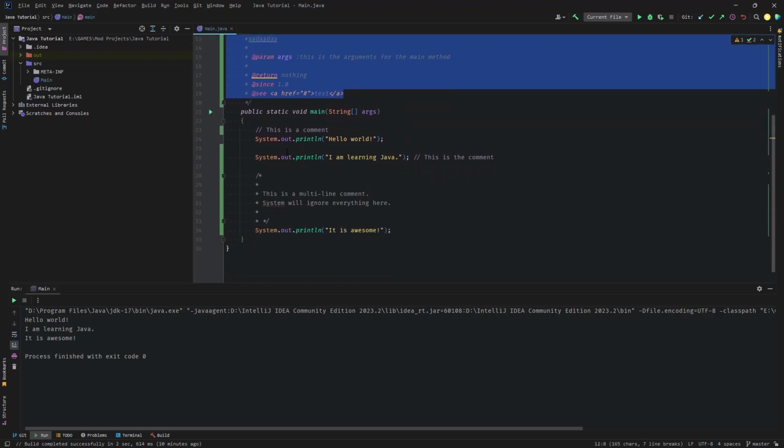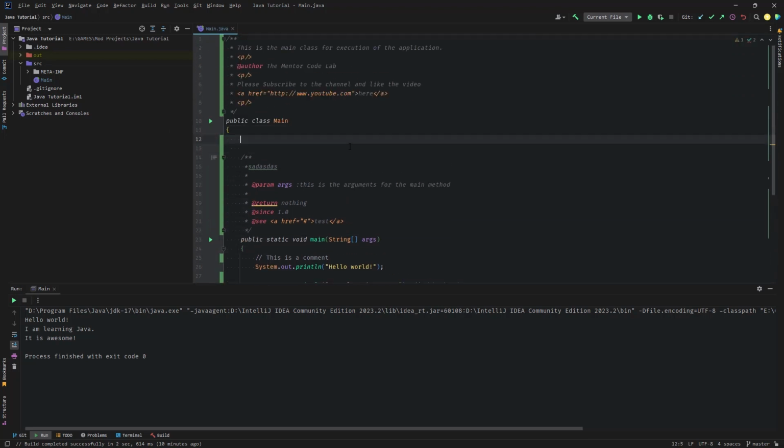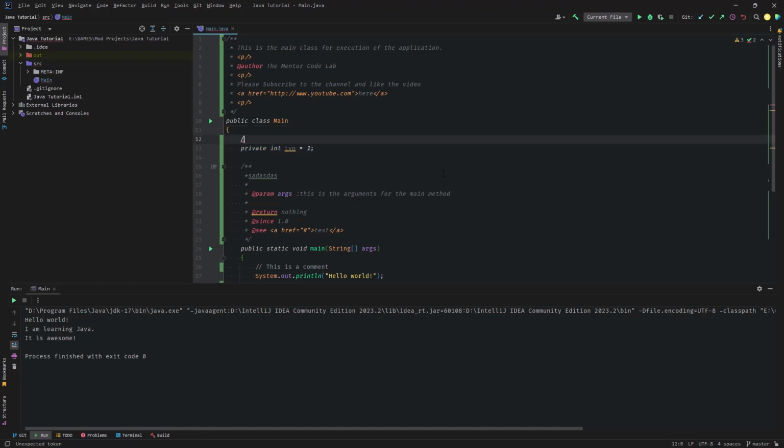Another place that you can put Java documentation is on top of a single field inside your class. However, right now we don't have a field. Just sit there and enjoy the show as I write some code. Don't pay attention to this because it's just an integer type value definition.